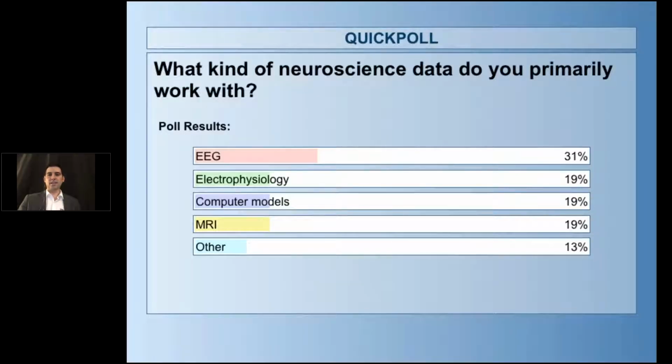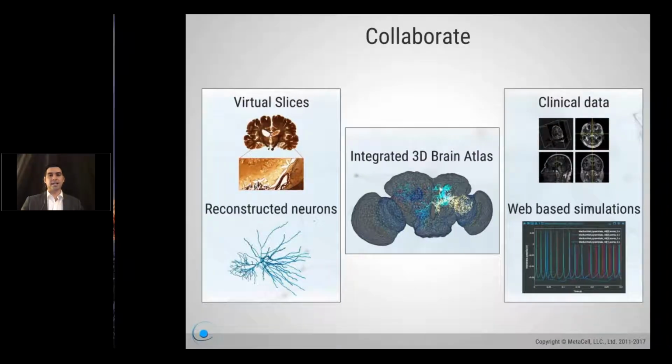Okay, so it looks like there's actually quite a lot of folks. The majority are working with EEG, but in general, there's a lot of diversity after that. It's pretty much even with some of those other data types, and that's very much what we find. Again, folks don't necessarily want to share just one type of data. They often have that along with other information. So the question of putting neuroscience data online is very rarely about just one kind of data. It's very often about creating an integrated environment and how well you can integrate the data together in order to create experiences like what Matteo just showed you with the Virtual Fly Brain. So I'm going to take that down.